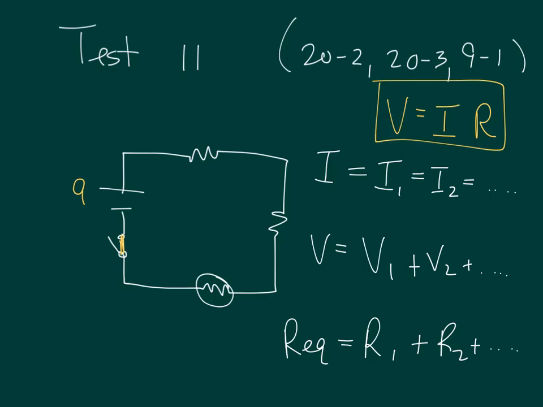We should be able to simplify a series circuit and come up with the current and the resistance and the voltage through each of them. We did an example of this in 20-2, where we had 4 bulbs lined up in series. Then we did the same 4 bulbs in parallel, and we analyzed the voltage drop across each bulb. We analyzed all that stuff. You should be able to do that.